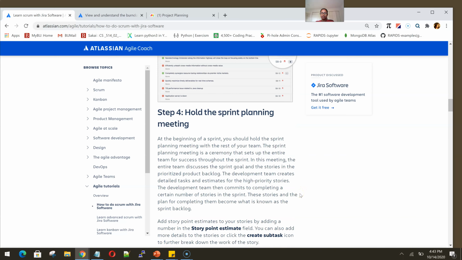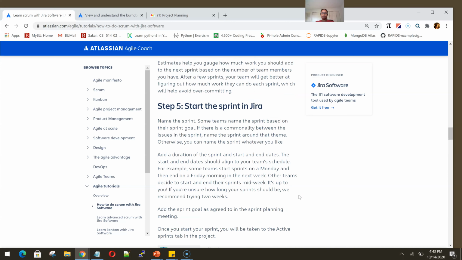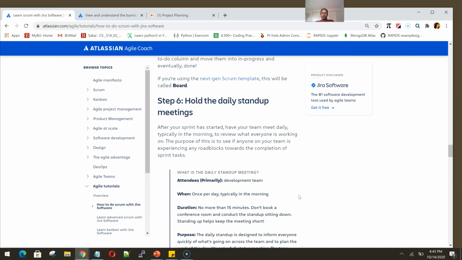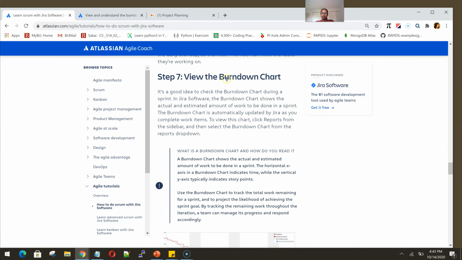Very soon I will be showing the demo of monday.com. That is also a Scrum tool. So this is how we do it in Jira, and how we can see the burn down charts.